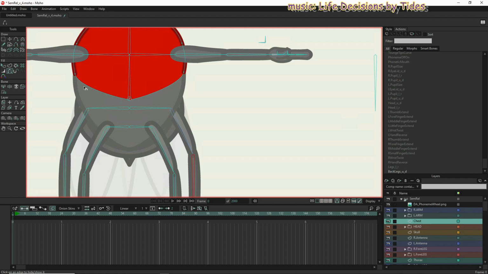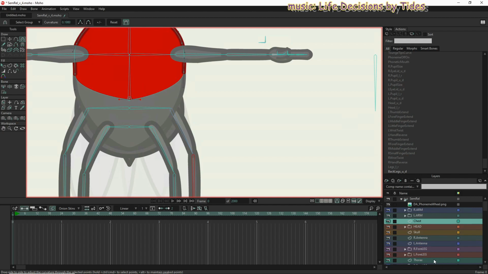And I want to restore that curve. So we're going to grab curve and we're going to bring that like that and like that, so that we've got the same kind of curve happening. And let's clean this one up a bit here.